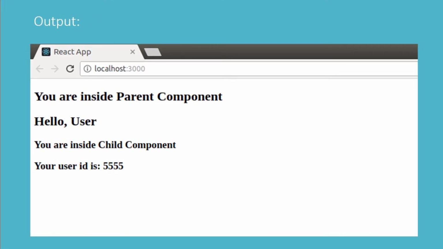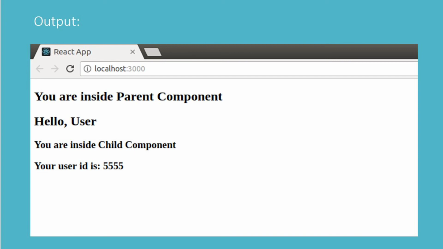Here you can see first it will print that you are inside the parent class, and after that it will show hello user. Since we are using this.props.name, it is just giving the value of that particular prop. The value is coming as user, so it is printing hello user.